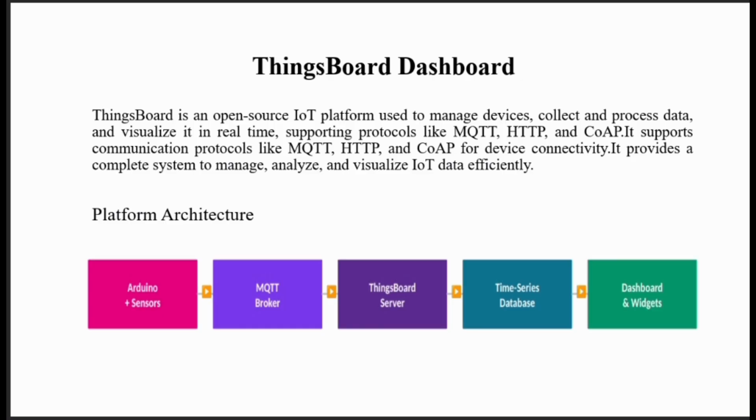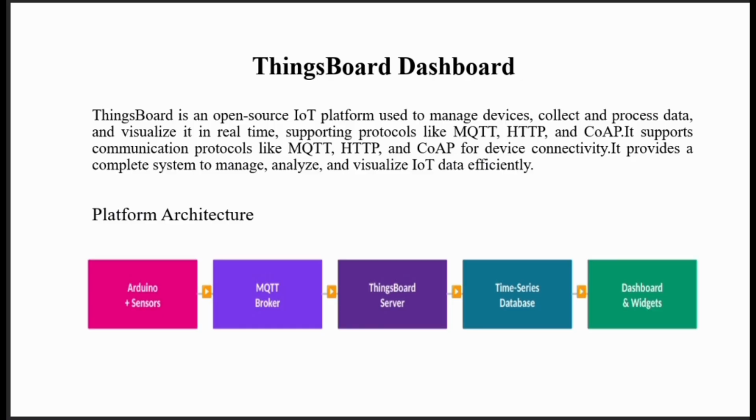Myself Toshita. In this presentation, I am going to explain the project requirements and the implementation of our project, that is Smart Factory Monitoring System. First, going towards the introduction, let me introduce ThingsBoard. It is an open source IoT platform used to manage devices, collect data and visualize it in real time. In our system, sensors are connected to the Arduino which collects the data and the data is sent using MQTT. ThingsBoard processes and displays it on a dashboard.